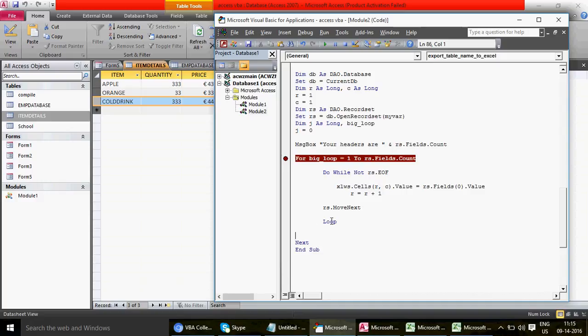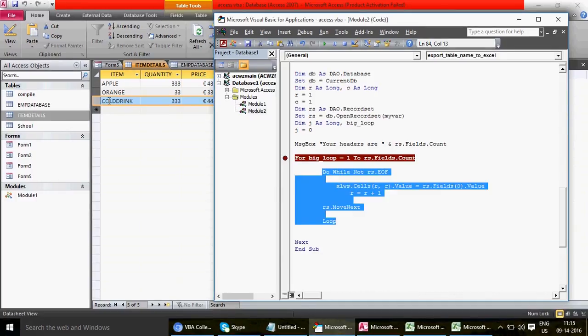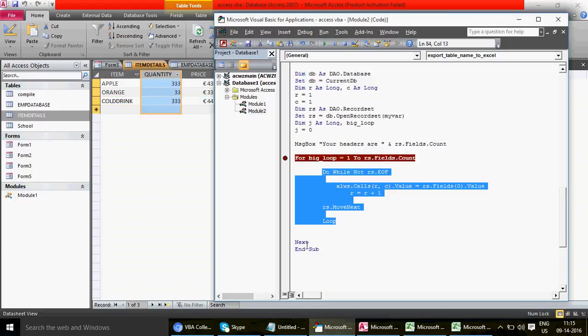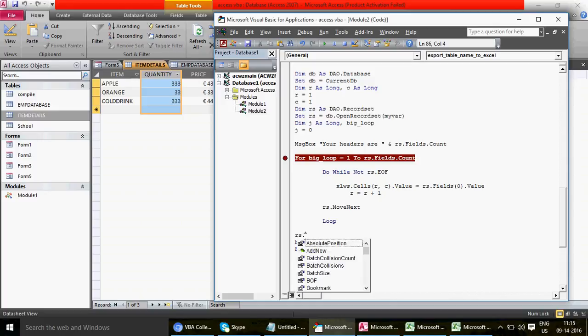So when you are actually going to finish this loop, obviously you would be on the last record, right? You would be in the last field, basically the item under that field. Let it be item, quantity, whatever. Like in this case it was cold drink, right? So the next time when you run for the quantity, you have to again go to the first record so that the loop can be started. So here I'm going to write that now move first.